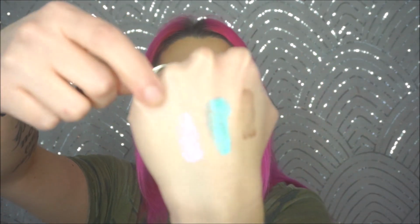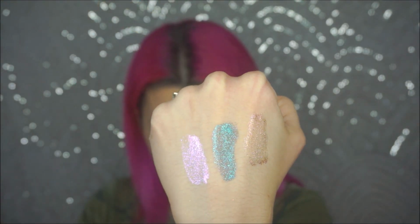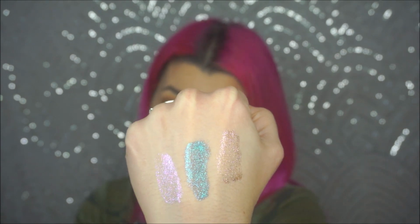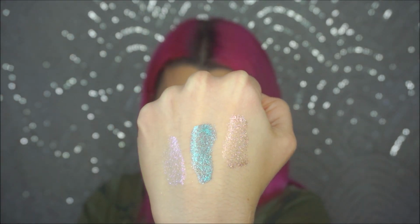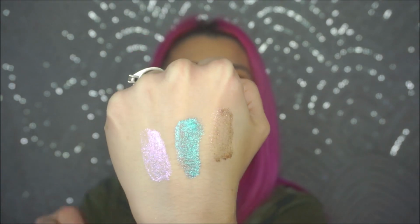So let's see, we have, oh no, okay, I can't find any of the names. I can't find the actual word name for this, but this white one here is number 4. This middle one is number 5, Prismatic Light. And this one here is number 1, Luster Light. So gorgeous. This one, I die over. This one is pretty, but I feel like it's just pretty because this light is on it. This one, it's fine. This one, I'm just dying over.